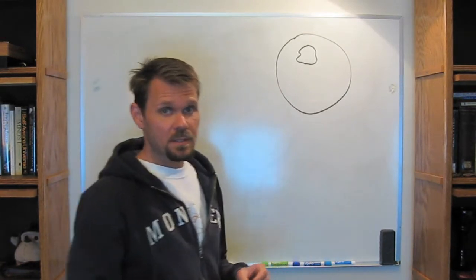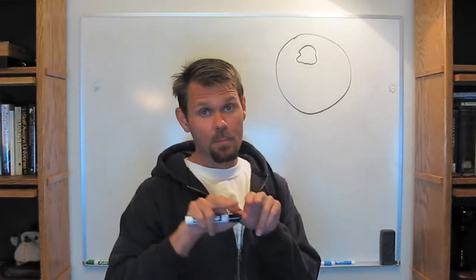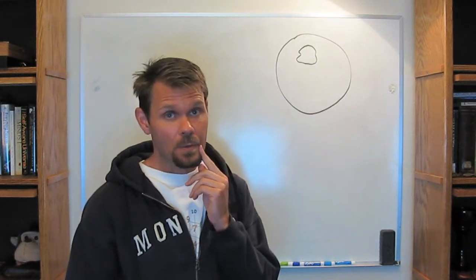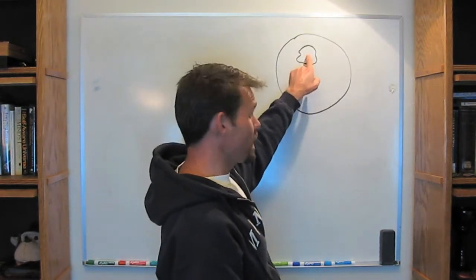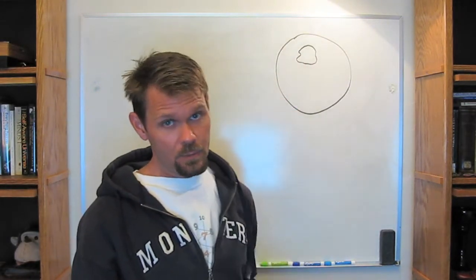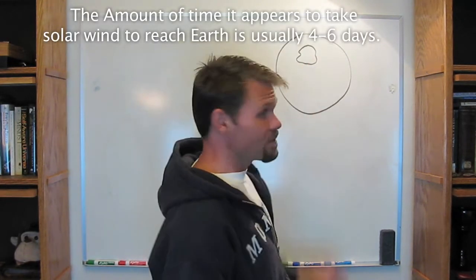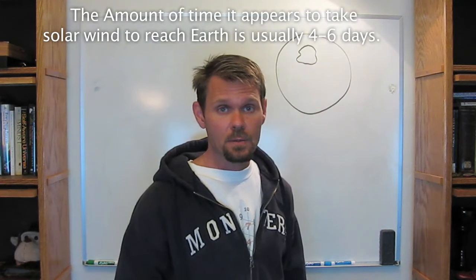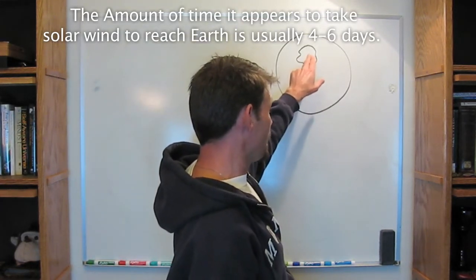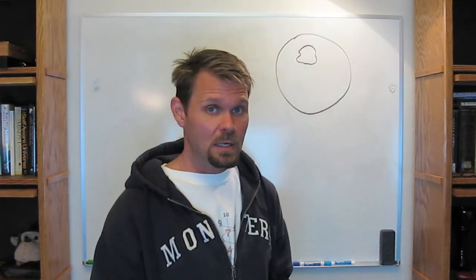Now in modern solar physics, this is understood to be a place where gases escape from the solar corona and theoretically arrive on the Earth at a certain amount of time afterwards. In other words, we see after the formation of the coronal hole a solar wind. It's what's called in the mainstream solar physics a solar wind, arriving a certain amount of time after the hole opens. So there's a time variation between the arrival of the solar wind from the coronal hole on the Earth, and the arrival of that solar wind is what I'm associating with the earthquakes.